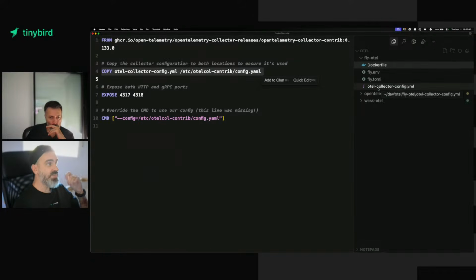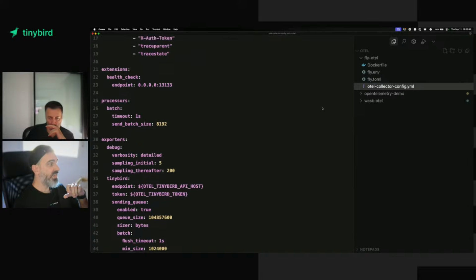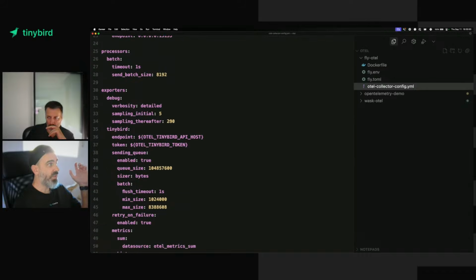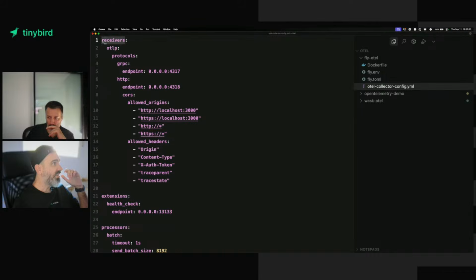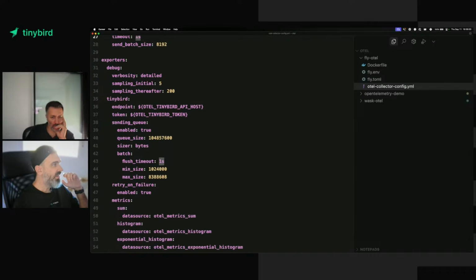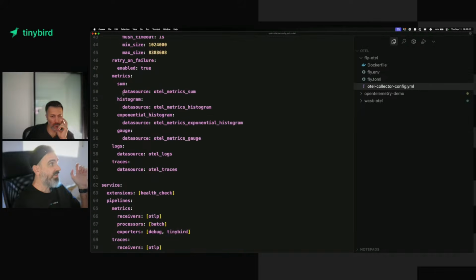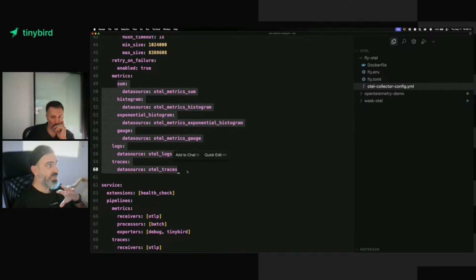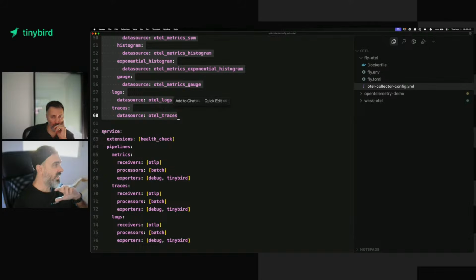And we just write the configuration. We can just copy paste the one we had in the website. Remember, you first describe the receivers, then you batch a little bit, 1 second is fine, and then you configure the Tinybird exporter. Yeah, just as we saw before. Same thing. We have an endpoint and a token. This is the important part, and everything else is going to be automatically connected to the proper data sources. Yeah. And this is the pipeline definition.